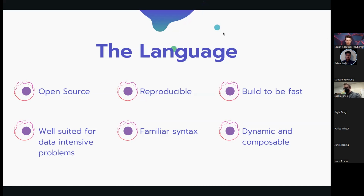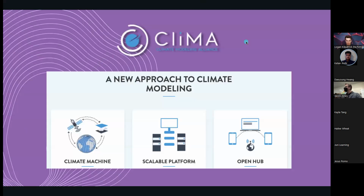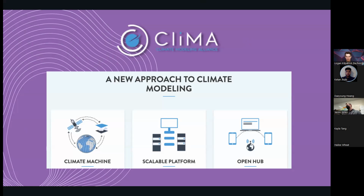Let's talk a little bit more about some of the places that Julia is actually being used. One of the things that I think is most interesting right now is the Klima project. The Klima project is a collaboration from Caltech, the Naval Postgraduate School, MIT, and all these other renowned institutions. The idea is they're trying to build climate models that can simulate things to a higher degree of certainty than was ever before possible.